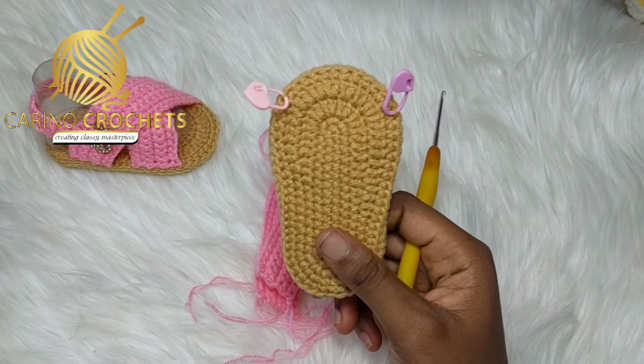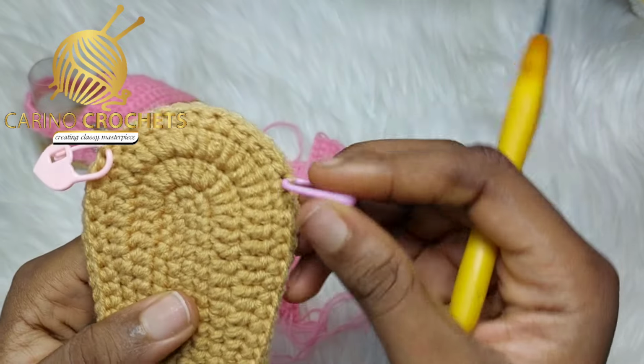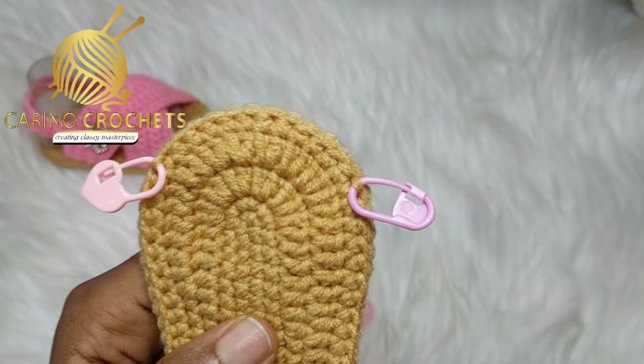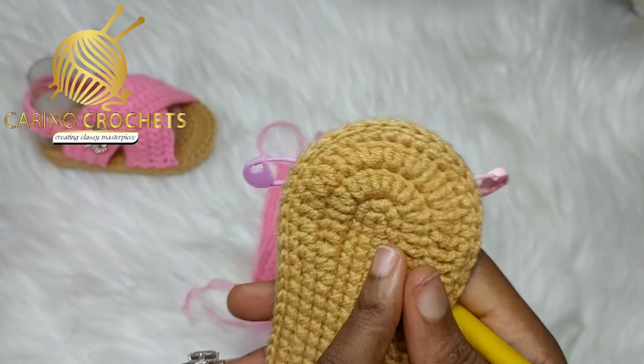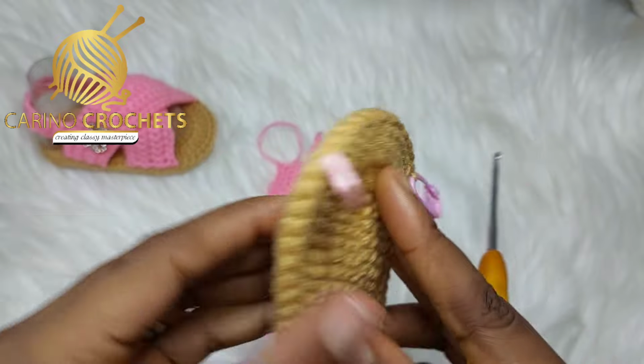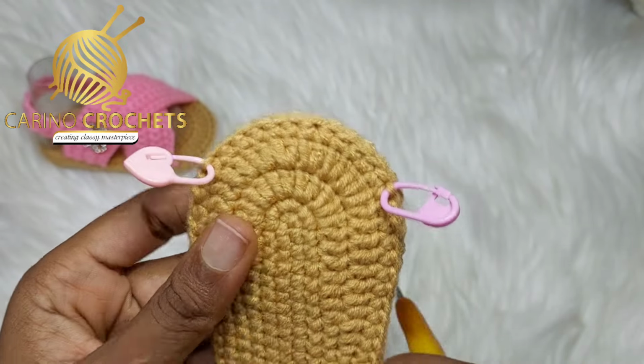I have it marked, the sole. So this is what I did. I'm going to be marking 11 stitches right here at the top. So this is where I started counting. You can see this is where we joined. This is the right side where we joined. So I turned this over. I'll be joining my sandal to this side.